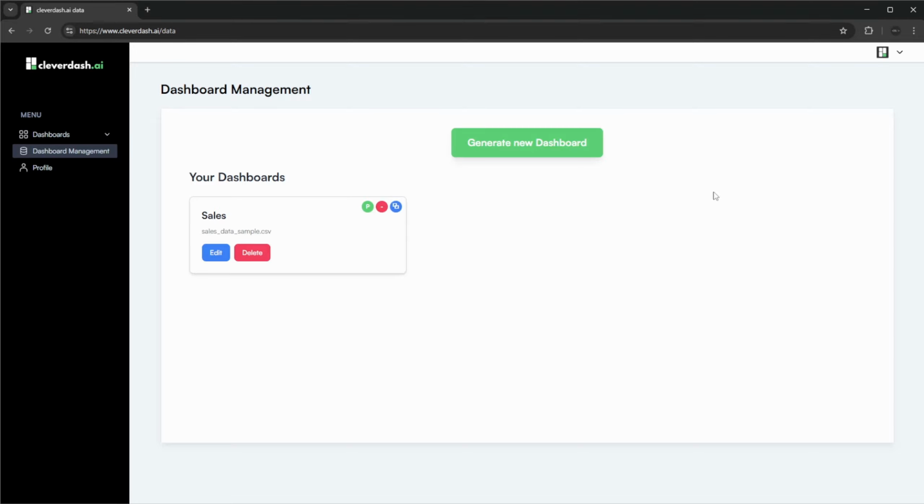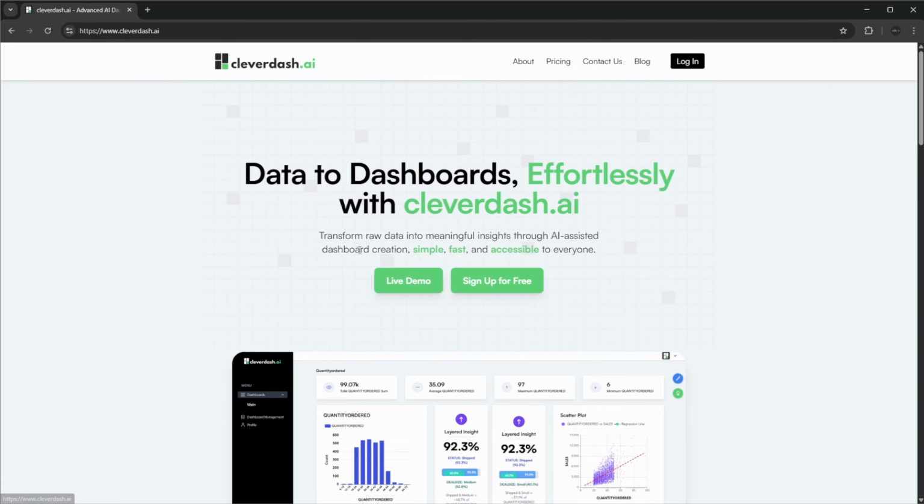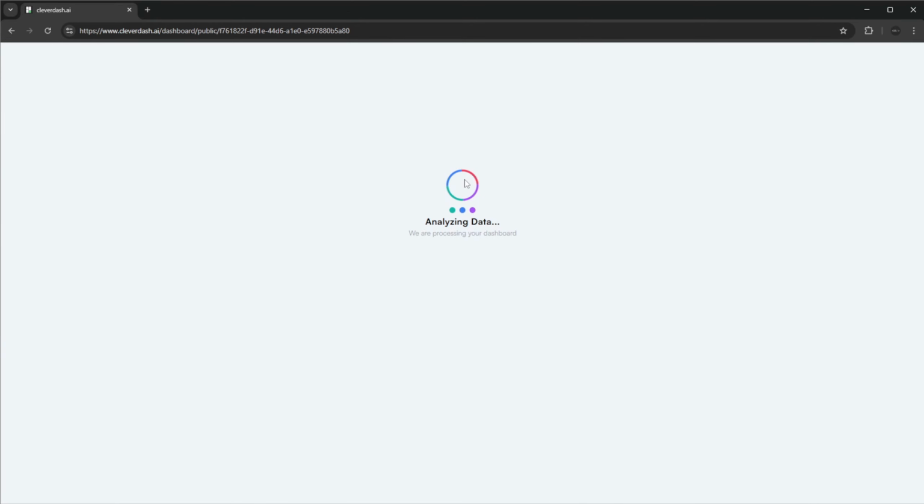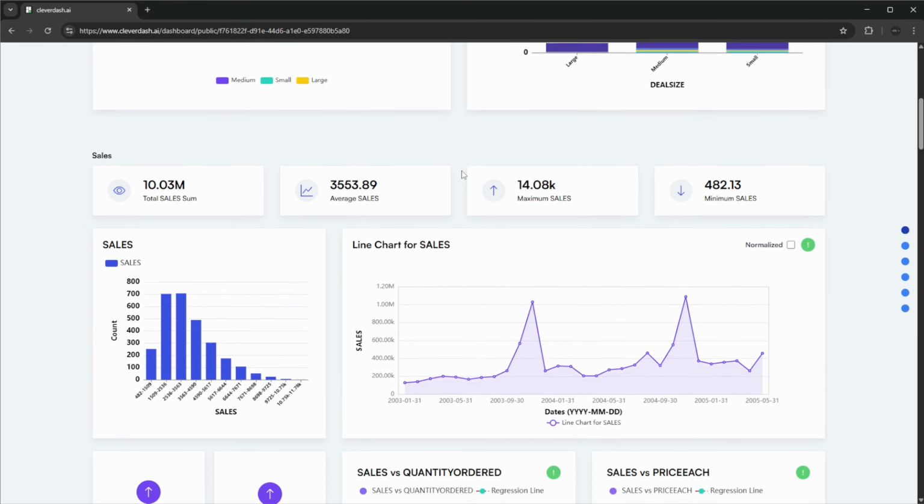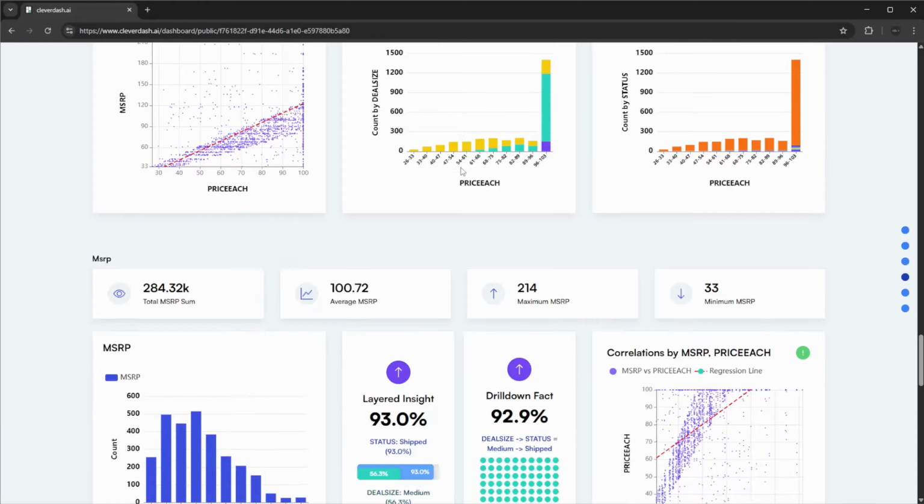Hey, it's Code here, and today we're going to continue looking at what I am doing with my little cleverdash project. Today we're going to have a quick look at a major editing change I've done, and then there's a short showcase of actually being able to create public links now, which also means that I added on the main page a new button called Live Demo, where you can just click it and directly get into a live example of a dashboard.